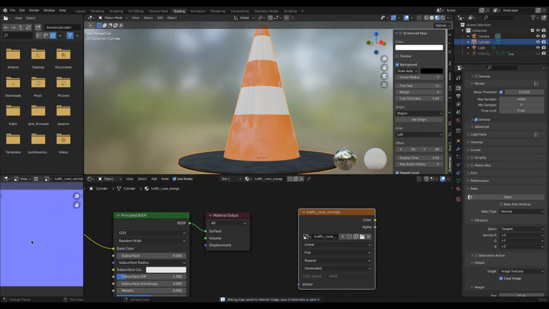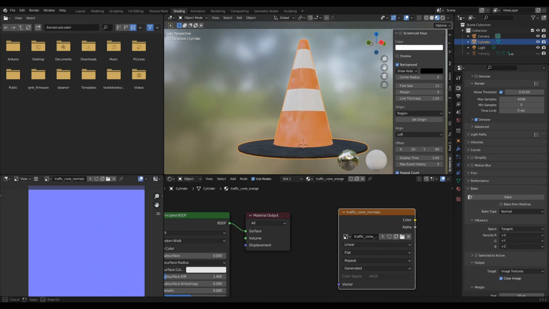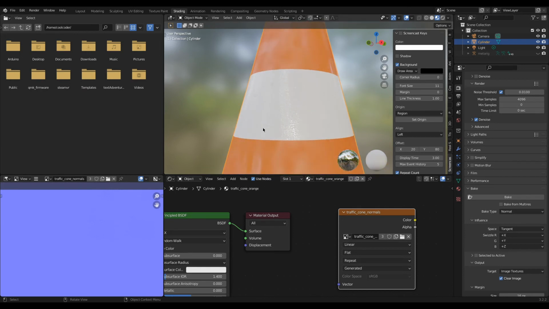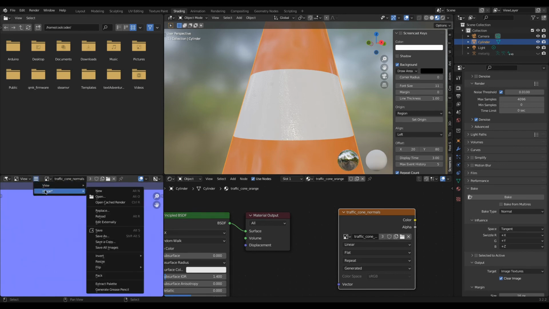Alright, now this is looking like it's maybe not the right thing, right? So let's zoom in. Remember, the only thing we did normal differences on in the nodes was on the little stripies. So let's zoom in over here, and as you can see, there is in fact normals variation there. Note that it's not super high res. If we wanted this to be better, we would probably increase our texture size. We don't care. It's going to be in a game. It's not going to be super high res anything.